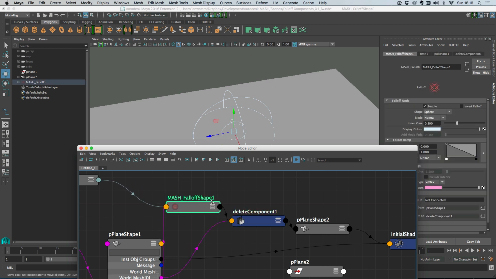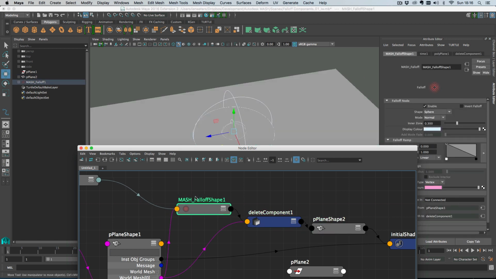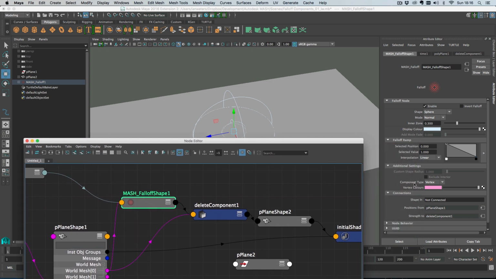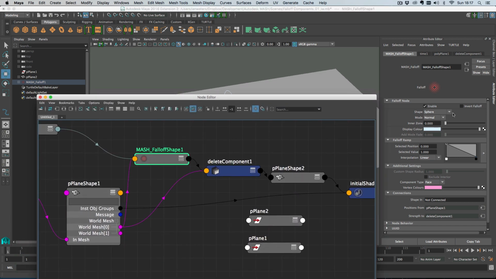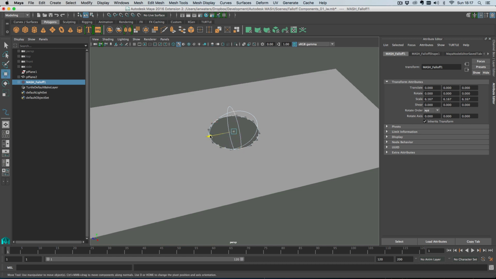The reason nothing's happened is because the delete component is for faces. I've deleted a face here, and the falloff shape is set to vertex currently. So if I swap that over to face, see, the inner zone here is rounding values. So anywhere that's got a strength of over half is being saved, and any that's got a strength below half is being deleted. If I just change that to one, that makes it simpler to understand what's going on. So I can delete faces. I can move the falloff object through a mesh and delete the faces to my heart's content.